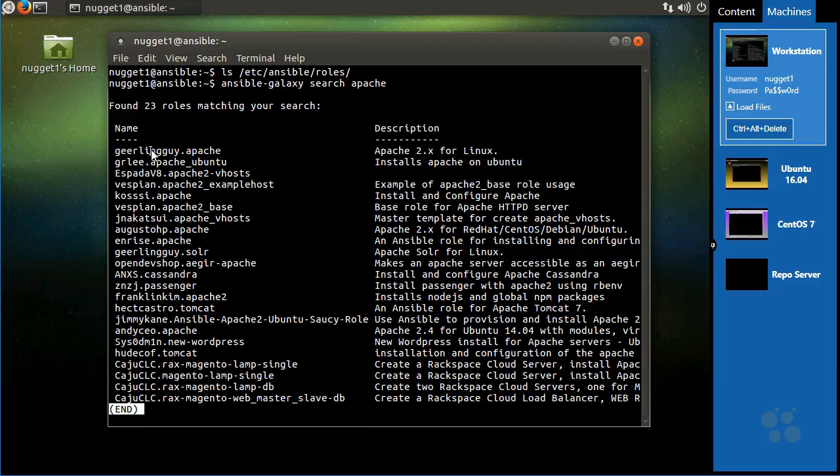He's created a whole bunch of roles that are available to download from Ansible Galaxy, and his roles, I can tell you from experience, are very well written, very powerful, and they just usually work out of the box. They're awesome. Jeff, if you're listening to this, thanks, man. You've done a lot of good things for the Ansible community. But you can search here and see what they say.